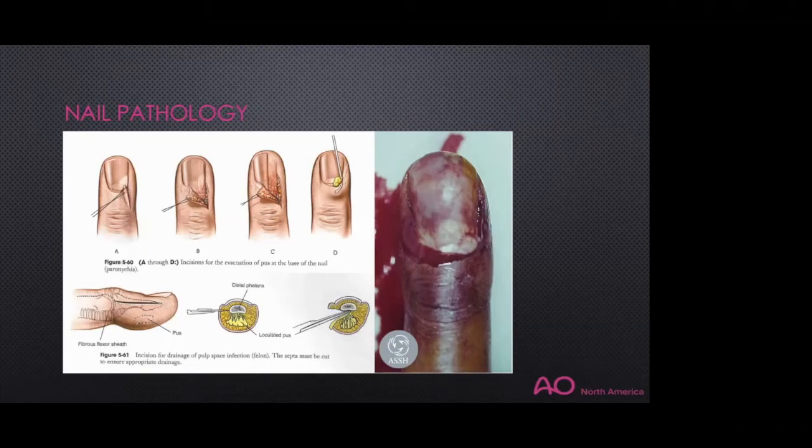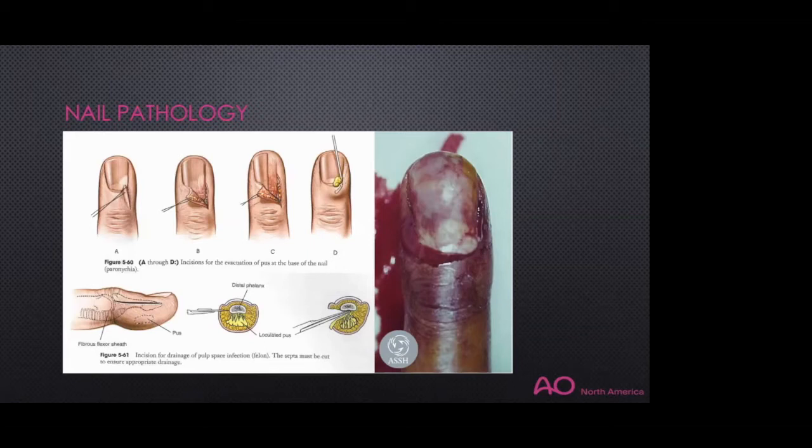And I think too, one caveat or one little bit of advice to the participants is the incision, as shown in B and C there, be cautious about that incision in the eponychial fold. That can leave a cosmetically unpleasant scar. It puckers that fold, and it can be very difficult to fix that. And it's noticeable, especially in women. It's mostly a cosmetic issue. However, just be careful about that.